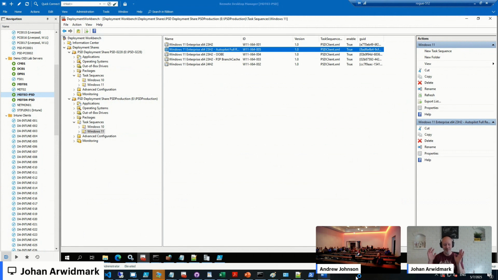This is a hill I'm ready to die on. I recommend every single company, no matter how modern you are, how Windows Autopilot you are, keep something available so you can image a device if needed, because you're going to need it at some point. It could be as simple as, Keith mentioned here, a break-fix scenario. You need to fix your device quickly. You can't really send it away to Dell and have it sent back in a timely fashion.